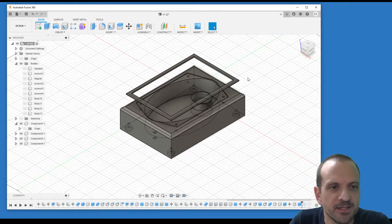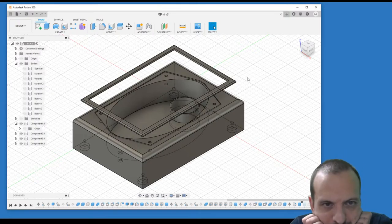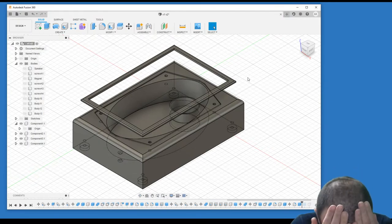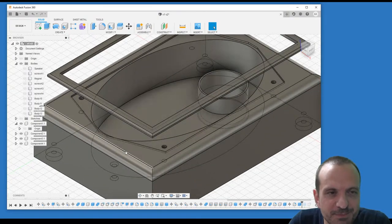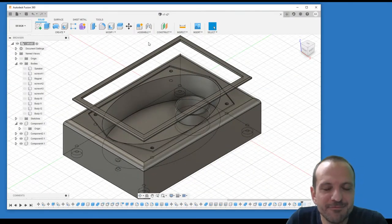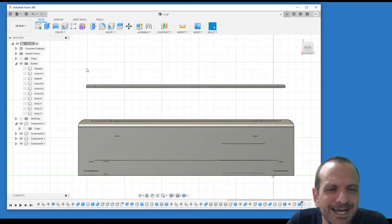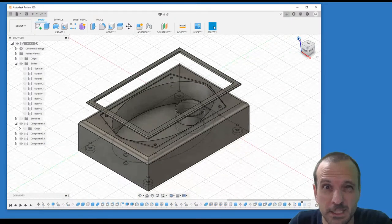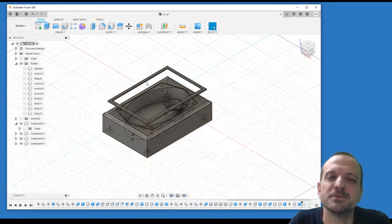Okay. So we do have two things to print. I'm wondering if we could combine this somehow. Okay. I'm not going to combine it, but I'll tell you what the process is to combine it. Fusion 360 does have CAM in it. That's computer-aided machinery for those intellectually incompetent enough to figure that out. Sorry, I don't mean to be insulting, but you didn't tell me to switch my camera.